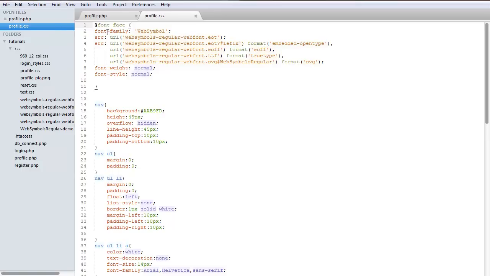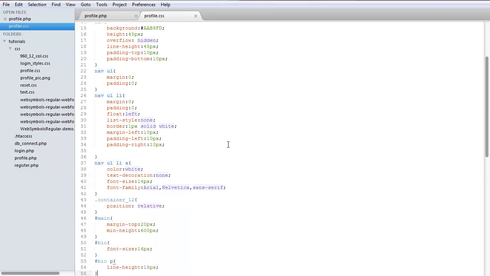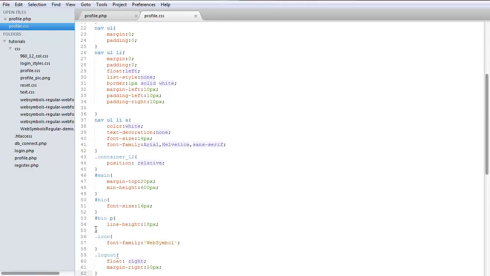So what this is doing is assigning them to the font-family websymbol property. Now, whenever I use the font-family websymbol, these fonts will correspond to that and be filled in. You can see where I'm going to be using it, and it's going to be a class called icon.